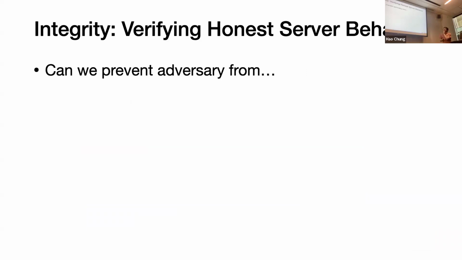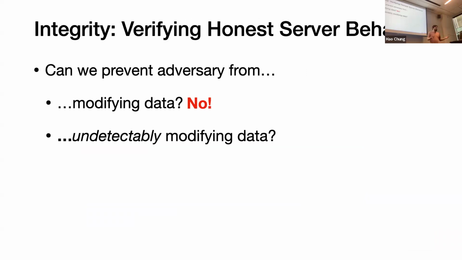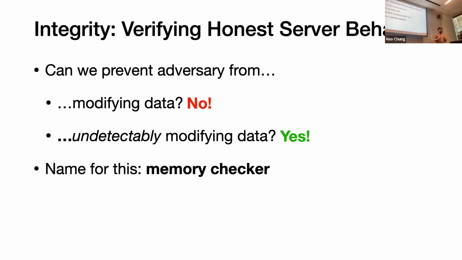Okay, so let's talk about this third issue, integrity, which is about verifying honest server behavior. Just as a warm-up, can we prevent the adversary from modifying your data? No, you can't. The server could just modify your data. If you have limited storage, there's nothing you can really do to prevent that. But what you can hope for is preventing the adversary from undetectably modifying your data. And this is exactly what a memory checker does.